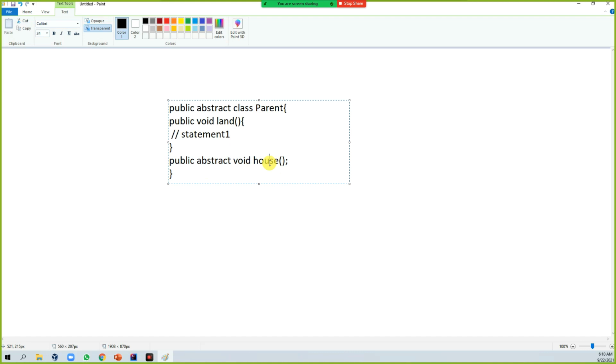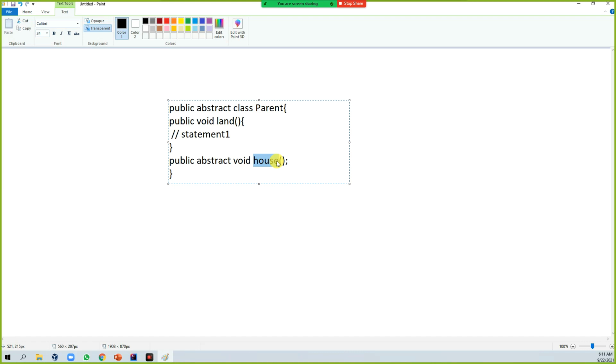So what is the benefit here? If you are just declaring it in the parent and giving the implementation to the child class, the main advantage is that whatever method you write, the child classes should use the same structure. That means the same return type and method name will be used across all the child classes.